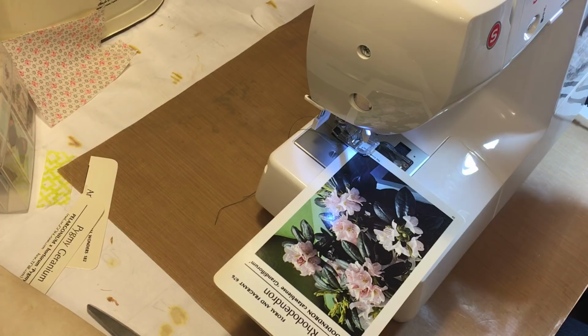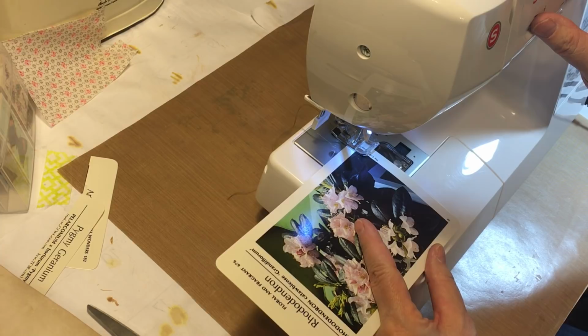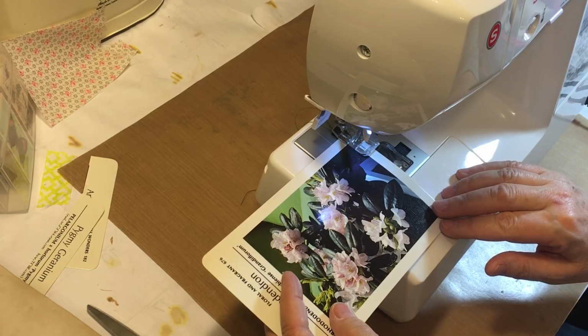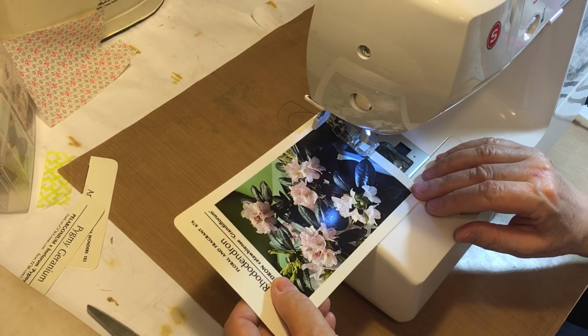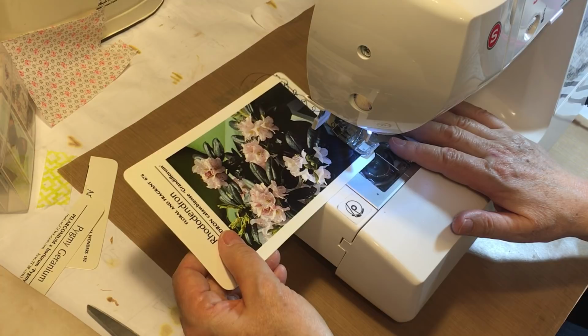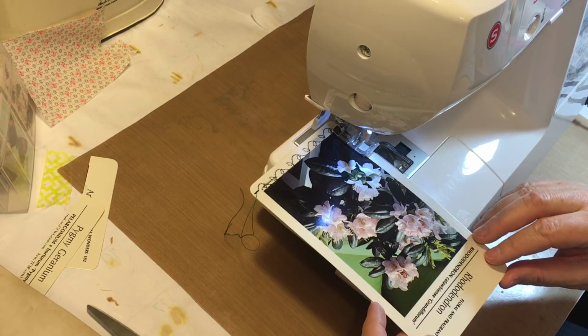So actually, I think I'm gonna do a little stitch or two in straight just to reinforce that edge there a little bit, because it's gonna be a pocket. So yeah, Wendy's been doing a lot of fun things with Project Life cards and Tim Holtz paper, and that's how she did this project too. But I just really want to use these fun plant things just as they are, because for a garden journal, they're just perfect.